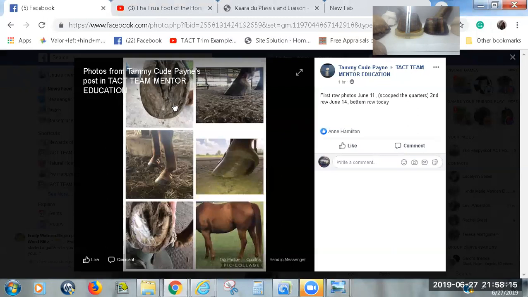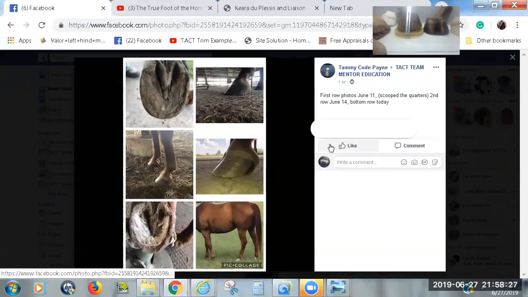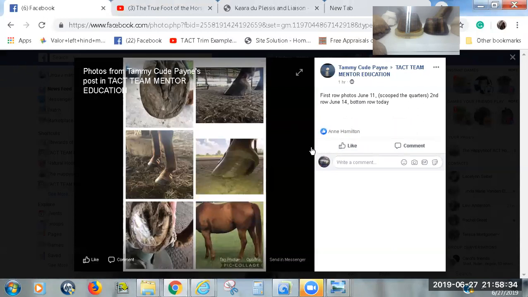Now, what am I supposed to look at exactly? Okay, on June the 11th was the top row, that foot. Because I'd been working on the right-hand foot, he wouldn't want to stand on that one for very long. So this one started, see, it looks like it was dropping in the sole, see? And it was freaking me out.